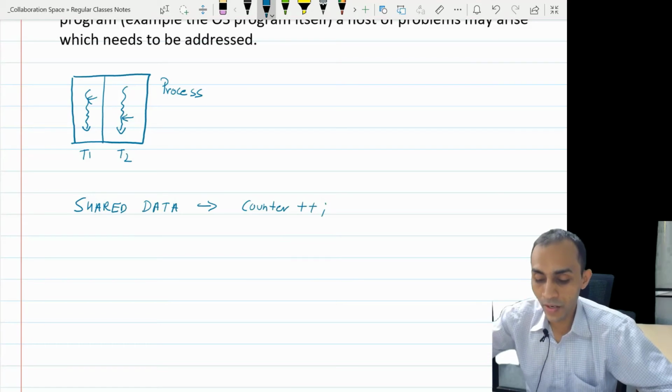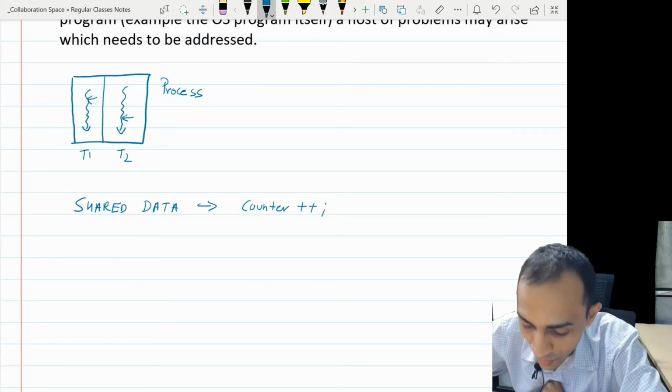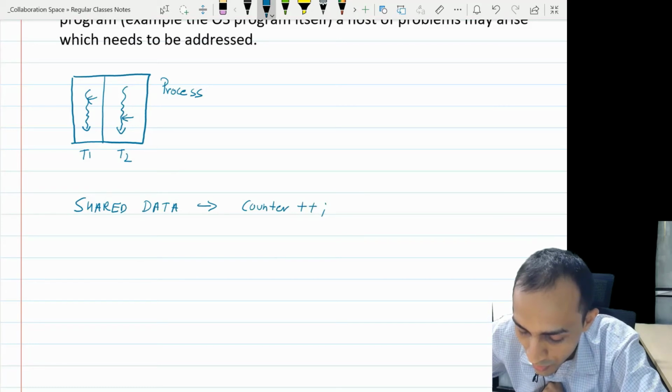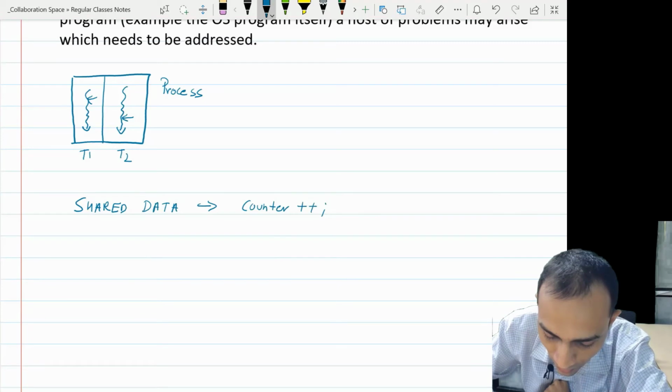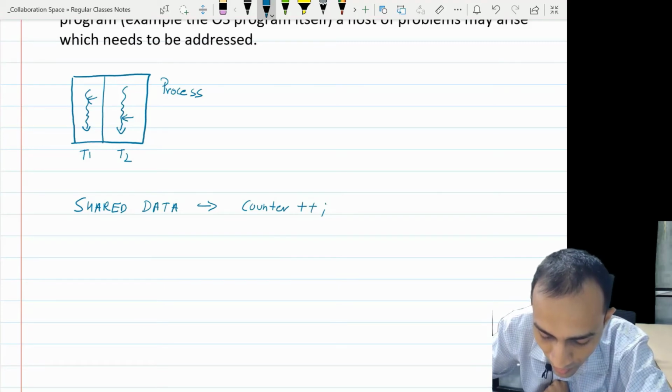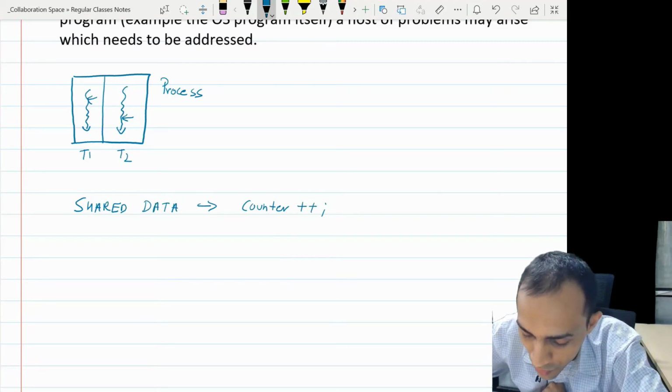In a high level language, counter++ seems to be a single instruction. So even if thread 1 is running and gets switched out, and then thread 2 runs on the CPU, it should first execute counter++, and then the next thread should execute counter++. So all the updates should happen properly.